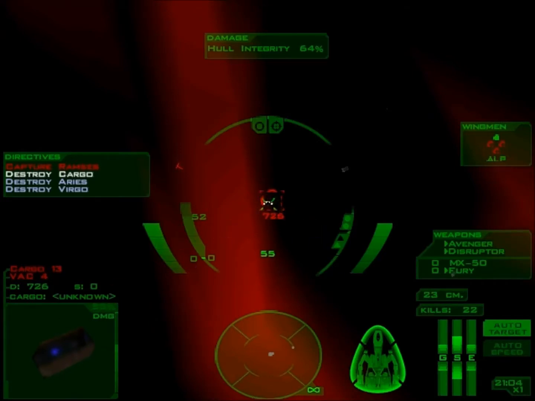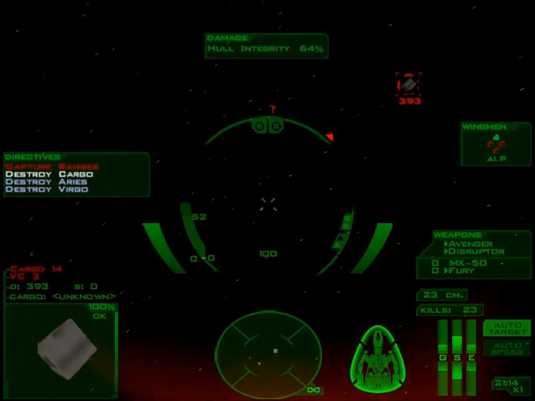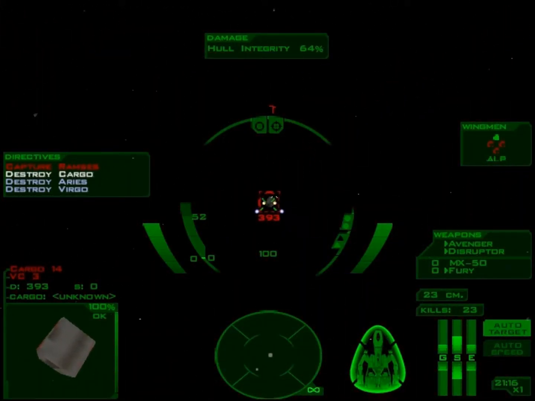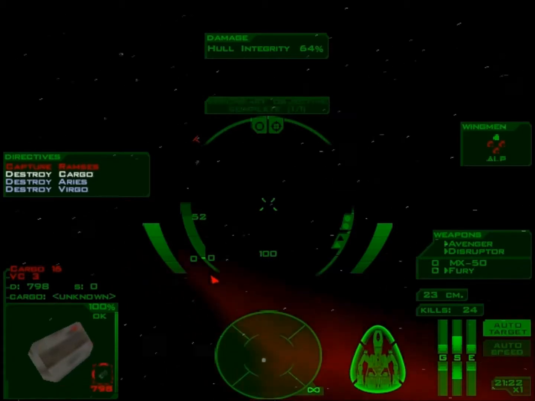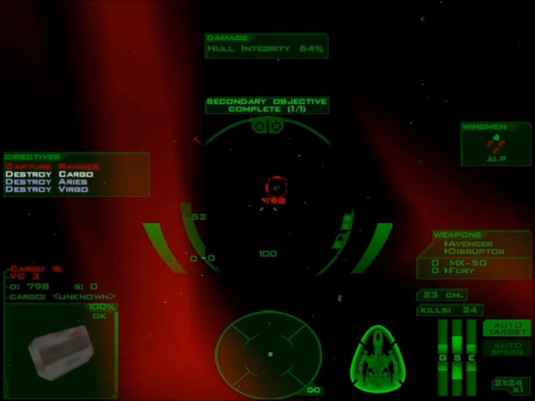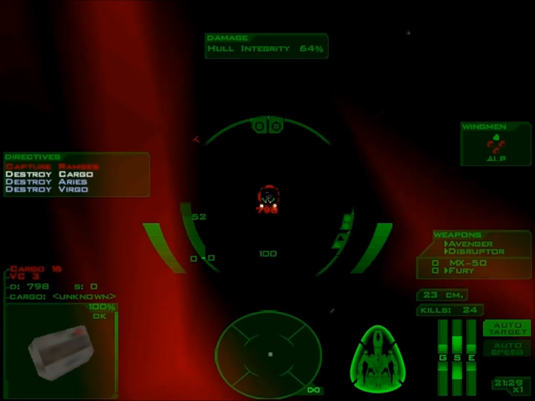Now, I should point out that this is one of those games where if you die a whole bunch of times, it will ask you if you want to change the difficulty setting. At least it does if I remember correctly. I may be wrong, it may not do that. Really? Secondary objective complete, and there's still a cargo container left.